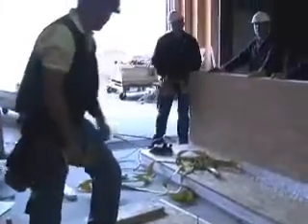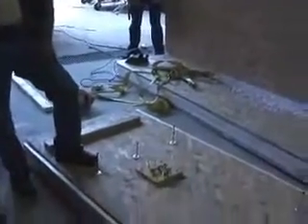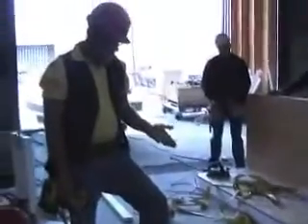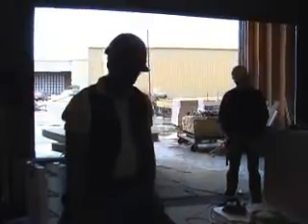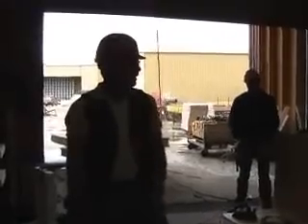If somebody wants to, they can hook something to that and they can try to tear it off — I'm actually going to get it off. As you get to a bigger panel, you're going to probably have to fill all those holes with screws. But on something small, depending on the length of your lift and where it's going, if you're lifting over a lot of people and equipment and someone else's house, you might want to be real excessive with your screws.